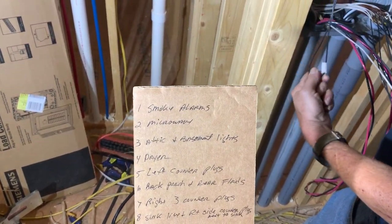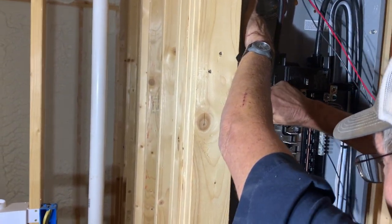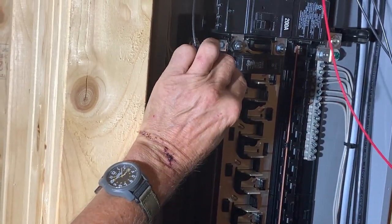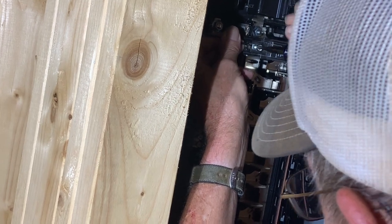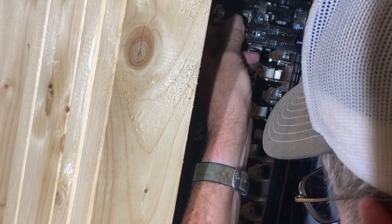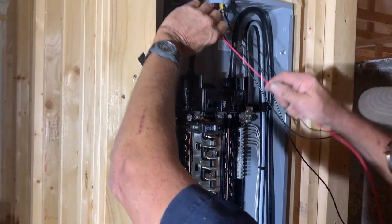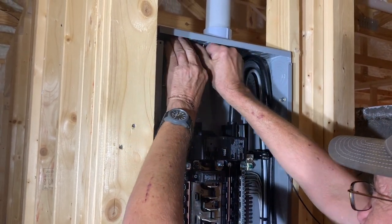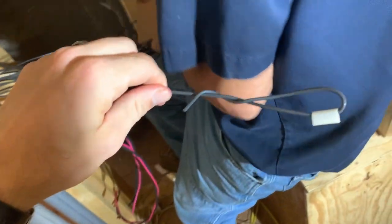So number one, that's smoke alarm. Folded up, because that's an extra one in there, so it don't get used. Ain't no power on none of that. Number 2. What'd you do, twist up? Yeah.